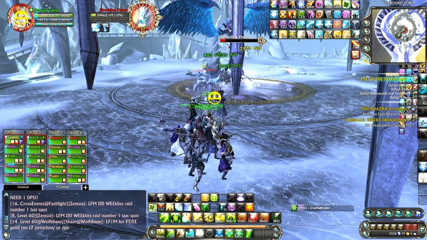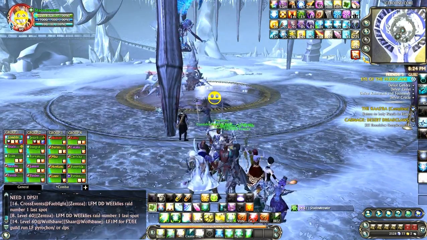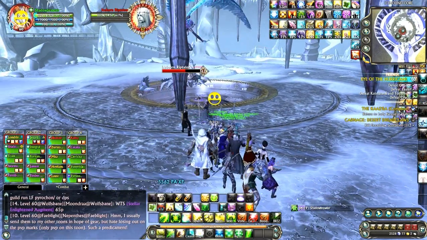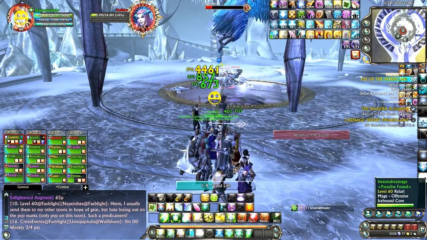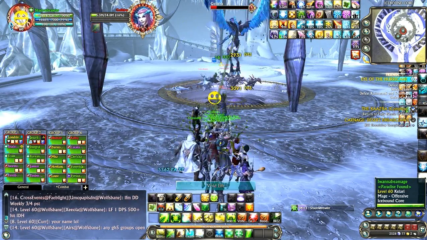Tanks have to do their job, which I explained earlier. And then phase 2, kill each bird, and then kill the vortex. And back on boss, and kill the boss until it's dead.